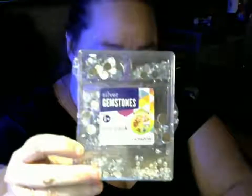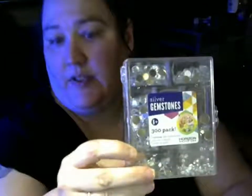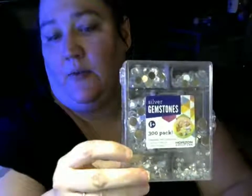I went to Walmart with my dad because I was telling him that they had yarn on clearance. And I got this. Sorry for the glare. 300 gemstones. I started to say $200. It was only $2. Not 200, just 2. 300 gemstones, $2. I didn't think that was a bad deal.